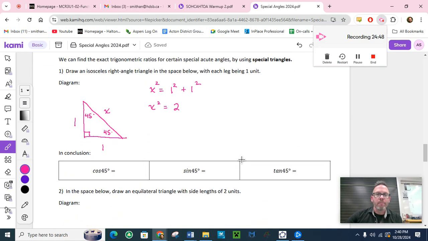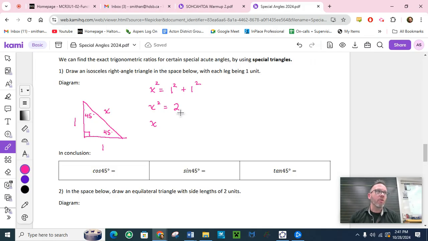All right, so now normally if this was grade 9U, you guys would be like, okay, square root 2, I'll get a decimal, life goes on. But I would like you guys to just leave x as root 2. And you guys should be comfortable doing this. We worked with radicals last unit. I'm going to redraw my special triangle to the right here with root 2 added in there. Can you guys do this as well?